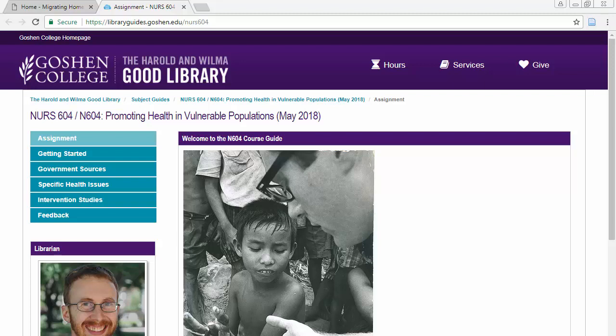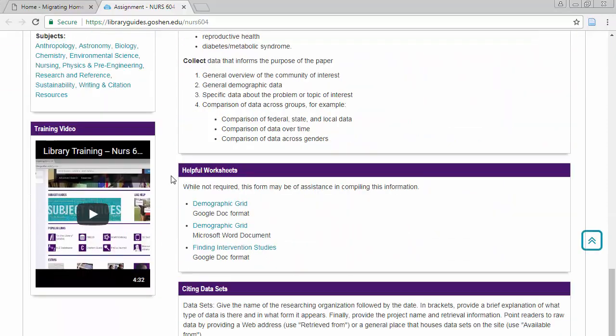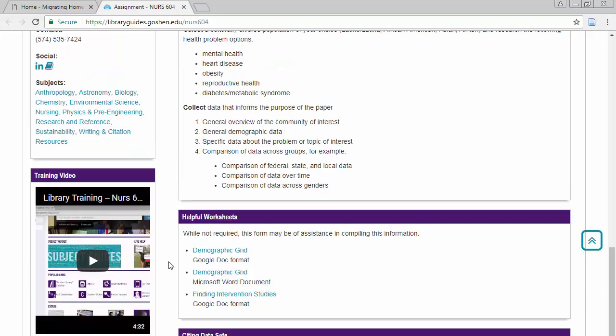walking through these videos. In these sets of videos, we're going to be searching for epidemiological data and stats in various databases. And then we're also going to do a session on how to search for evidence-based intervention articles. So there'll be a CINAHL piece there. This guide here is going to walk you through all your pieces. You can see on the left-hand side, there's some links here that we'll walk through. And then on the lower left-hand corner, there'll be a little training video for each section.